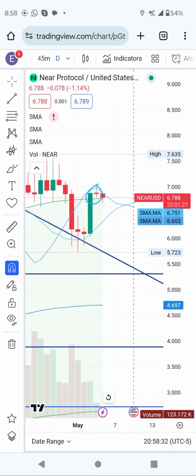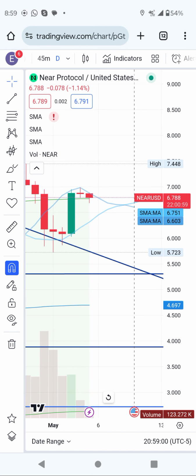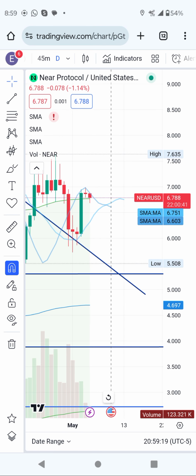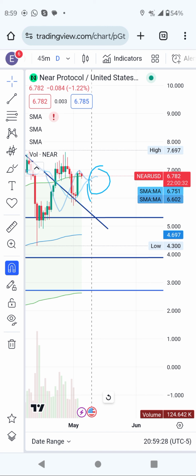And always this one, guys, this EMA is between the 8 EMA and the 13 SMA, simple moving average. So I'm using the simple moving average to say where the stock is going to be, and I'm watching NEAR today. This is crucial on NEAR, and everything is going to determine the kind of things that will happen today and tomorrow. This candlestick, you see, is going to determine whether NEAR is going to be bullish or not. I'm telling you, if you close at $7, we are going to come further down, maybe to test. Let me tell you now, if it fails to close red tomorrow, I see 4.69, like here, coming to test the VWAP.